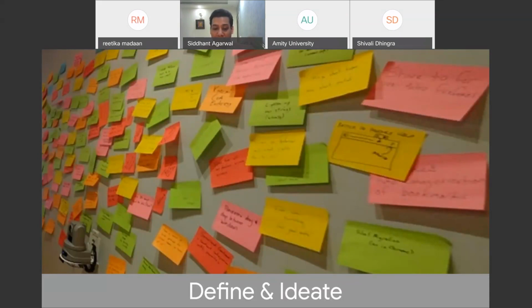And when I say ideate, it's basically brainstorming as many solutions as possible to that problem. The goals are volume and diversity. So we have to come up with as many possible solutions. You don't have to stick to one solution, saying, hey, I will do this. And then you evaluate those ideas, whether they are good or bad. That will happen later on. This stage just calls for more ideas. You just ideate upon it, like how will you do this?